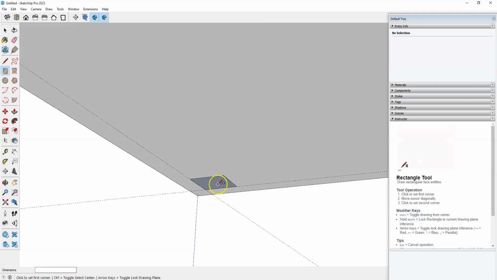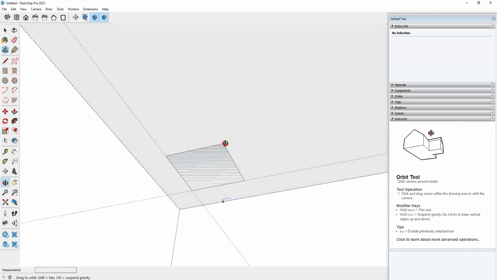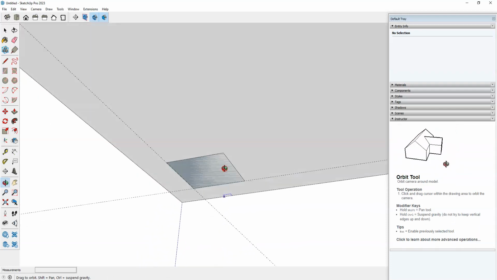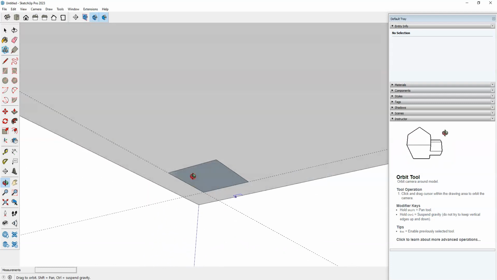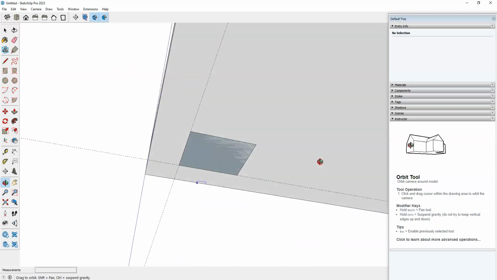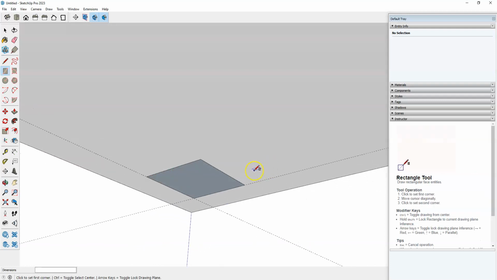Whatever your preference is. And then you'll see that your rectangle is giving that fuzzy effect. That's just letting you know that there's some overlapping geometry. Not a problem for us in this case, but if you do in the future run into this fuzziness, just know that it means you've got some overlapping geometry.